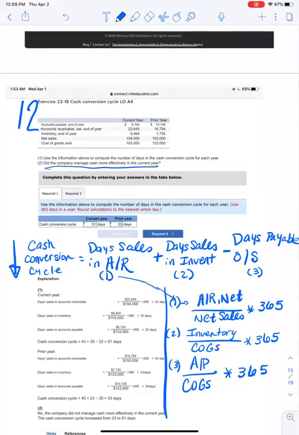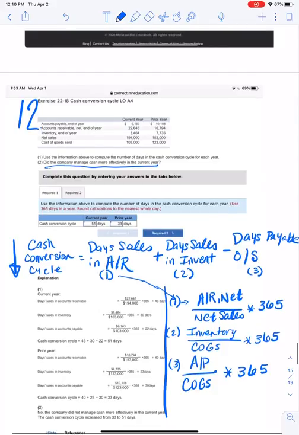So we want to make sure that we're looking within an industry, because if I'm building skyscrapers in New York and I'm trying to compare my cash conversion cycle to Walmart down in Texas, that's probably not going to work very well, because I'm going to look at that and say, oh my gosh, my cash conversion cycle is 50 times longer. Well, it makes sense that it is, because what you're doing probably takes significantly longer than it does to sell bread, eggs, milk, apples, whatever the case is. So we want to make sure we're managing our expectations even within that kind of a range. So that's all that we have there.